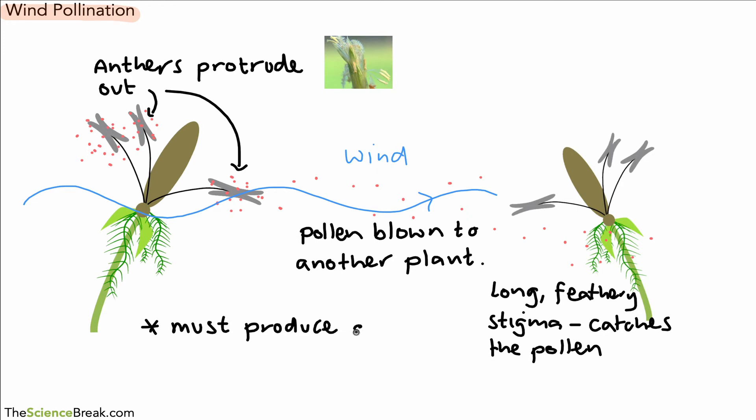So very important that we know that the plant produces pollen in large amounts. So the plant must produce a lot of very small and very light pollen grains or pollen.